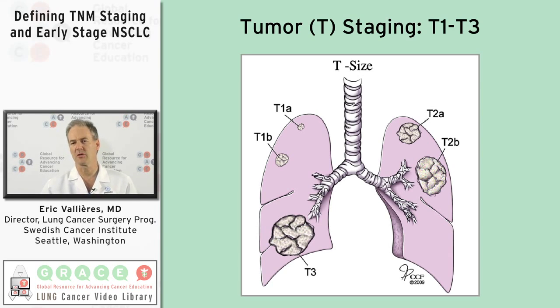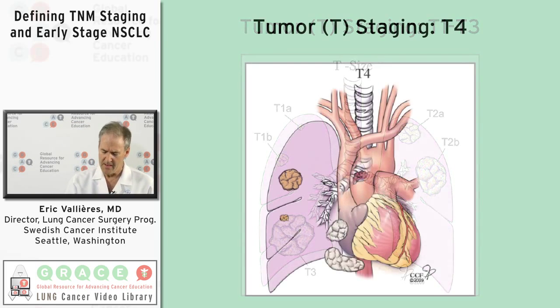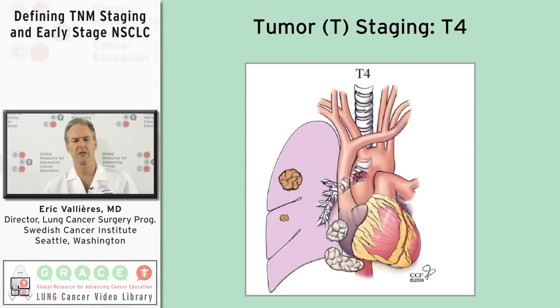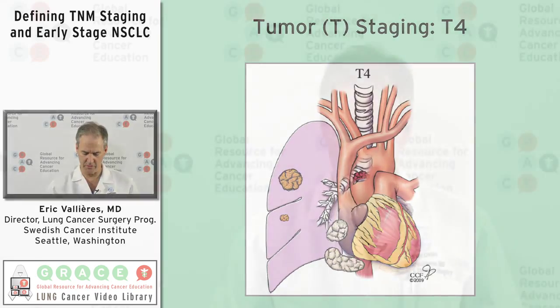The T1 lesions are the small little lesions that are not invading any structures, and as the tumors grow, so does the T. The T2 lesions are lesions that are larger, and T3 as well. The T4 lesions are lesions that are invading into structures that are considered, or historically were considered to be, non-operable, non-surgical, though that has changed over the years, but for a very limited number of patients.